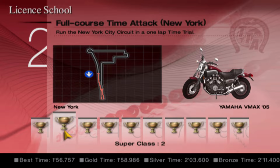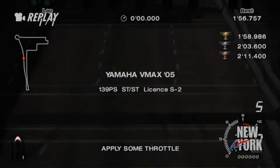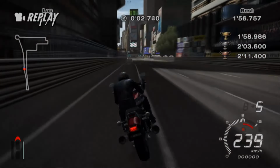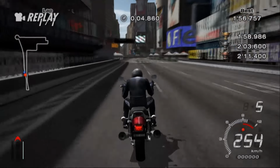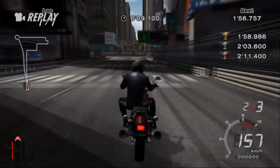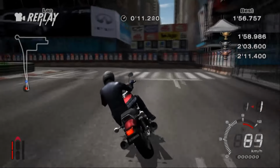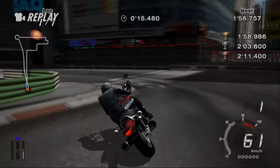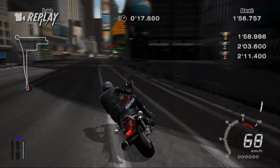This test will offer the challenge of a time trial through the Cultural and Economic Center of the United States, Mid-Manhattan. After traveling south on Broadway, you will come up 7th Avenue, clipping the southernmost section of Central Park and head back to the starting point. One lap on this course is 4,170 meters and your bike will be a Yamaha VMAX.